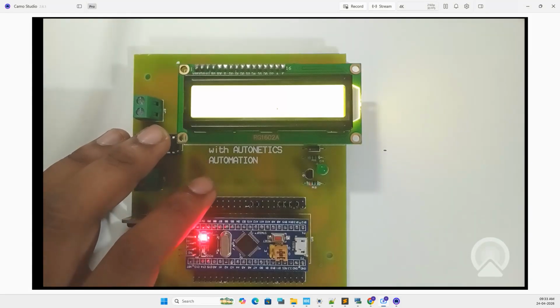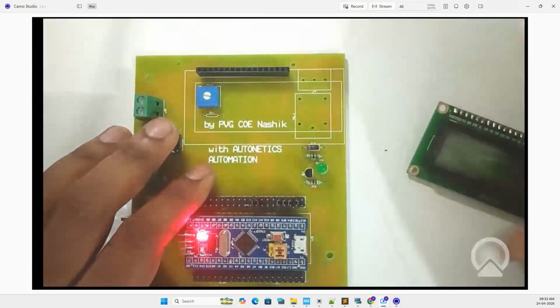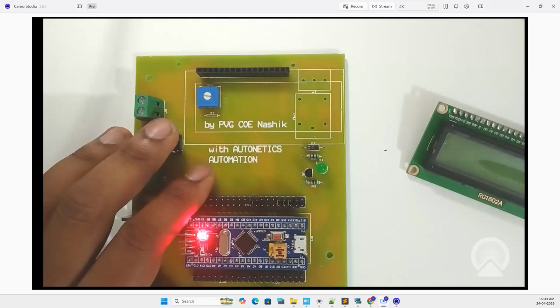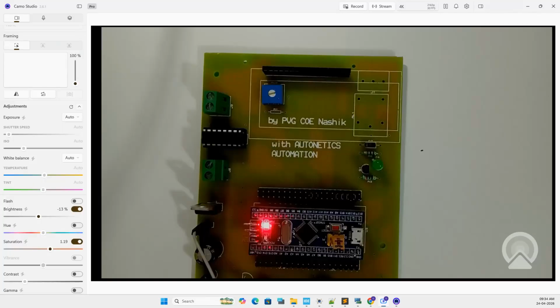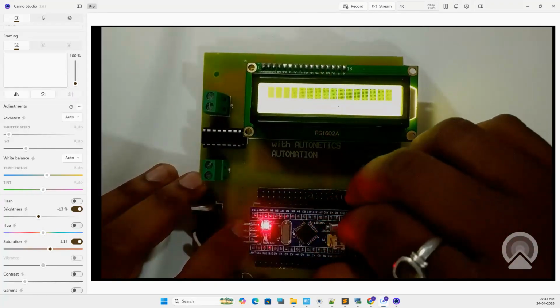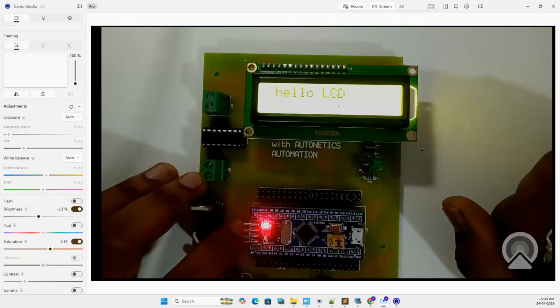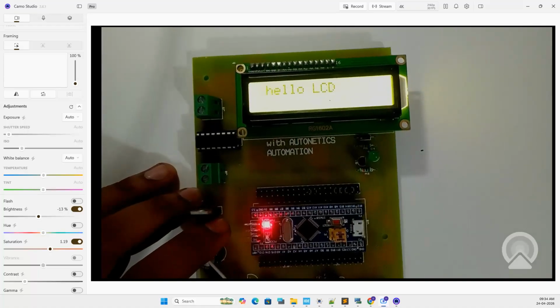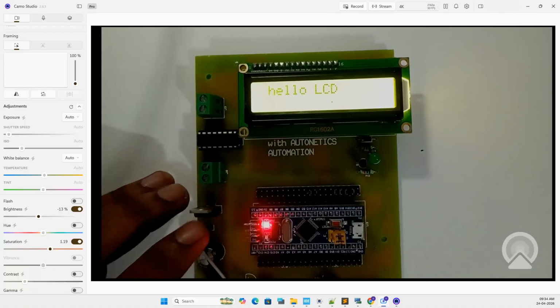After adjusting a little bit, let's put it back. Let's press the reset button and we are good to go. So this is our LCD running.